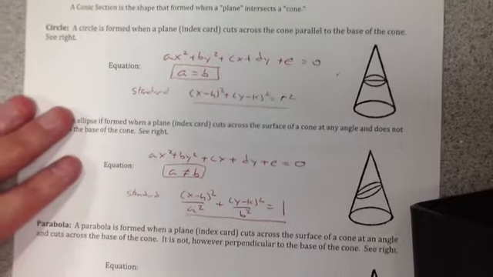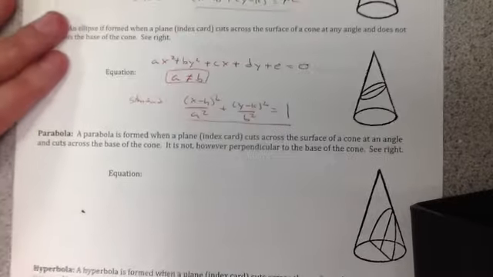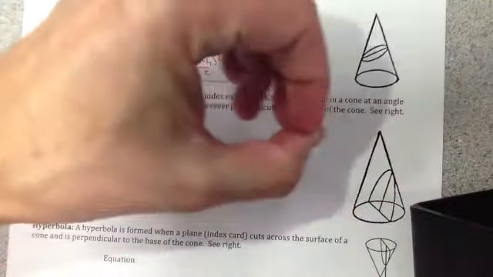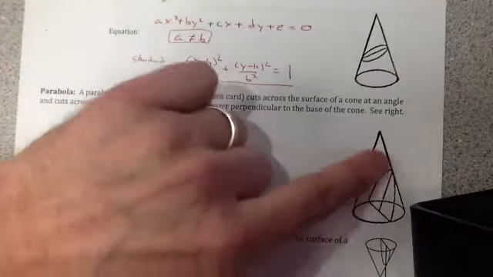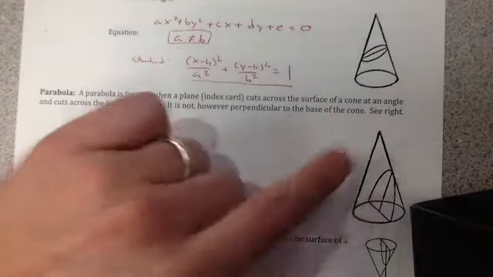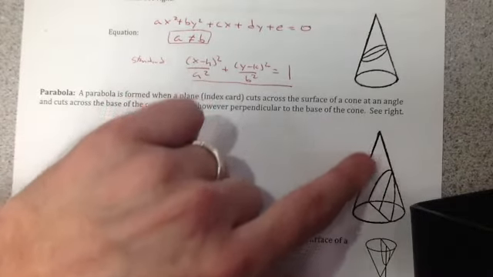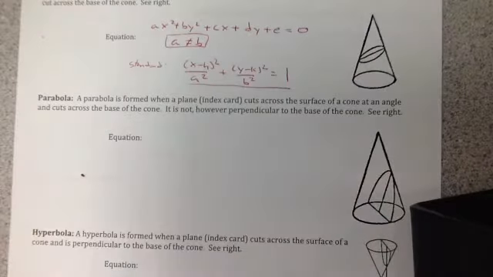Now, we go to a parabola next. If we keep tilting that ice cream cone over, and we keep tilting, eventually what's going to happen? The ice cream will spill out, right? That melted ice cream will spill out. The shape that the surface makes as it's starting to spill out is what we call a parabola.